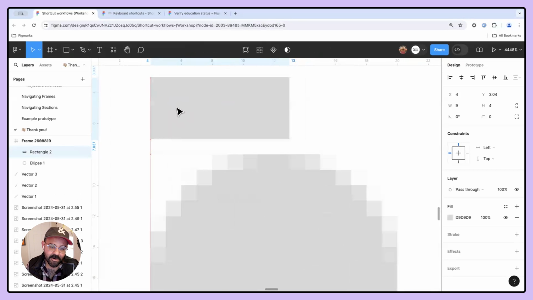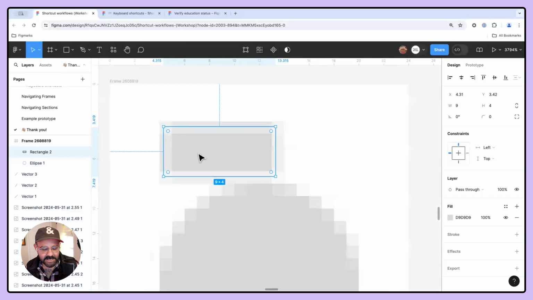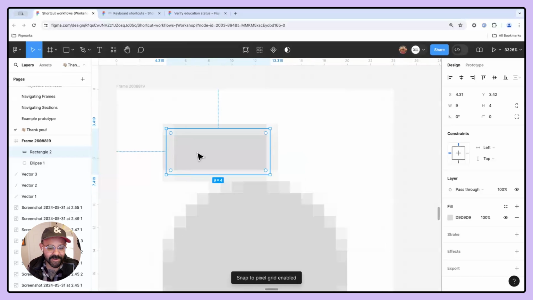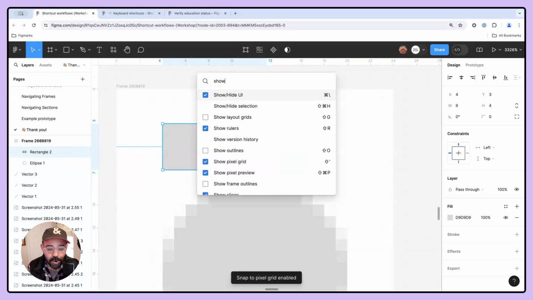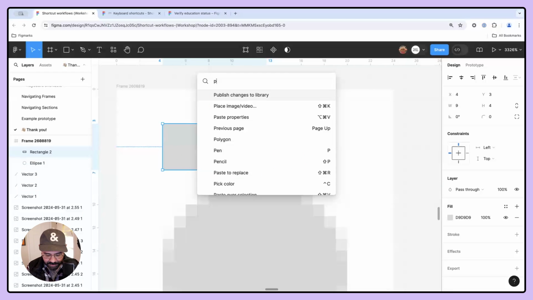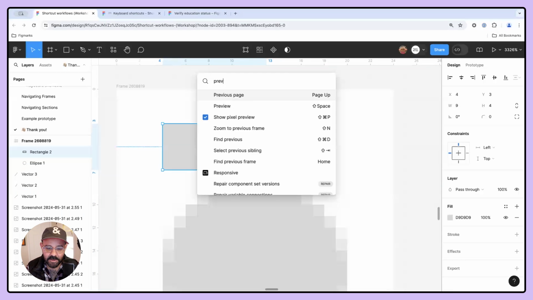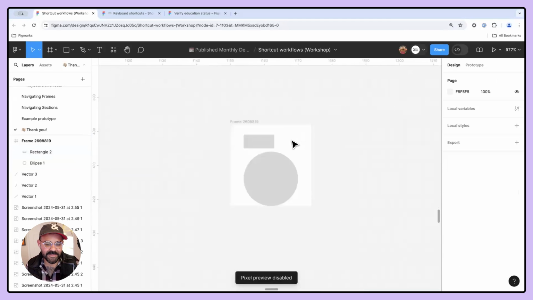When it's landing on a full and even pixel, it's nice and even, but when it doesn't, it's going to be off. So that's why a lot of people really like snap to pixel grid, and show and hide pixel grid, and show pixel preview, because it gives you a sense of what that looks like.